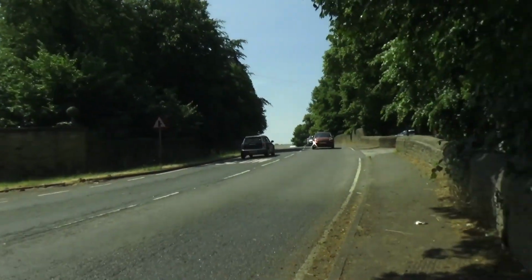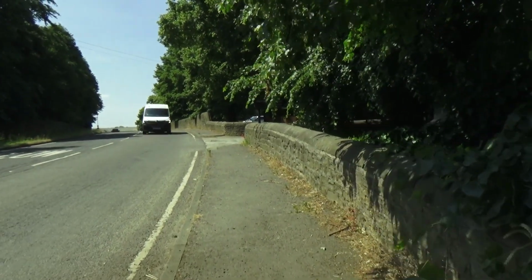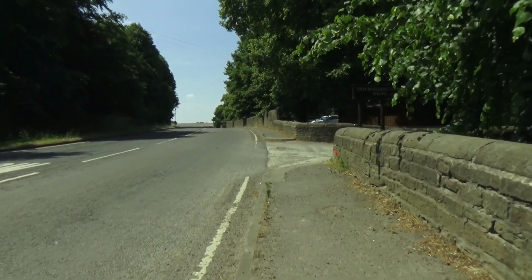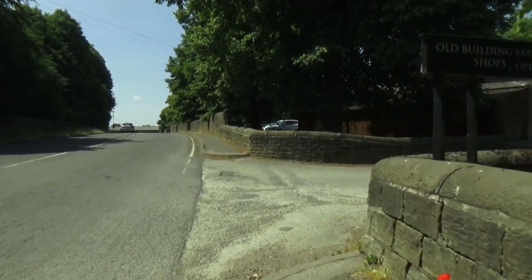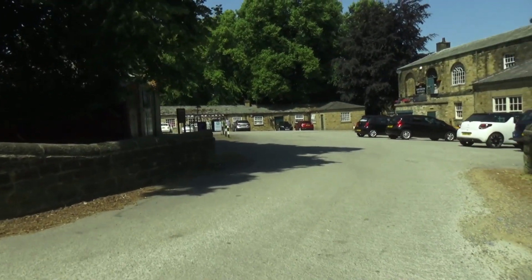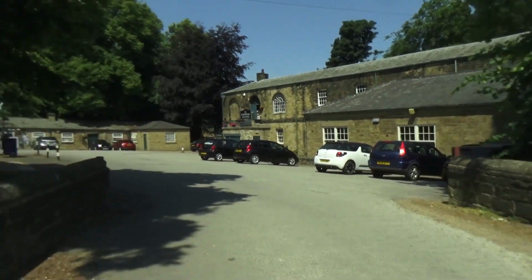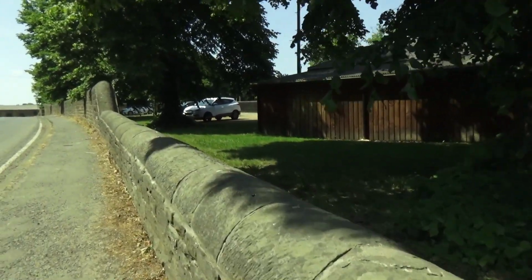One thing I didn't mention, I think it might have been Lady Mabel, but who gave the house to Rotherham Borough or Rotherham Council, and it became Lady Mabel's College, where it was an education centre, and then Rotherham just allowed it to not do anything and sold it on. I think that was a very, very unfair decision by Rotherham. They should have kept hold of it, because somebody else got hold of it, and then it's now been got hold of by somebody else.